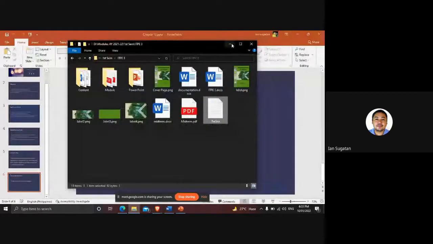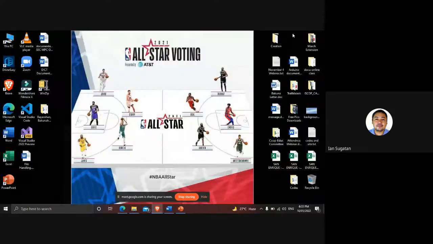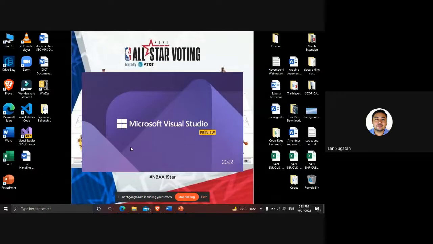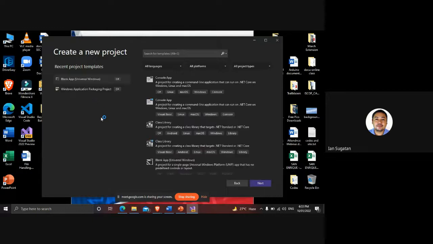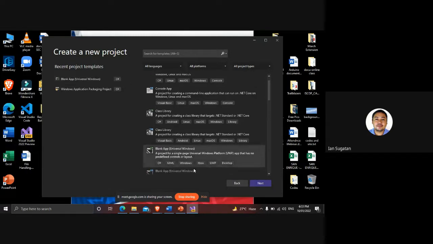Let's have a demonstration of the application that we're going to have. First of all, activate your Visual Studio, and then we're going to create a new project. Again, we're going to select the blank application for Universal Windows, and next.